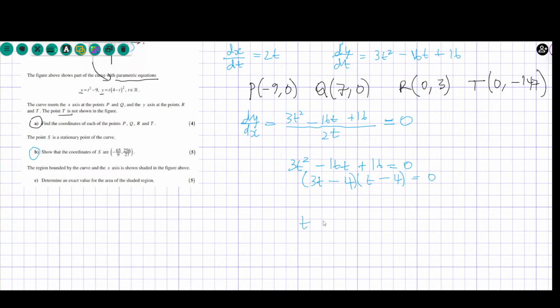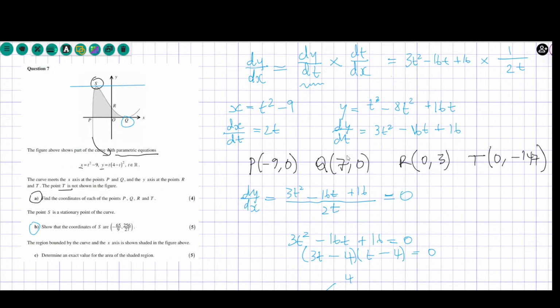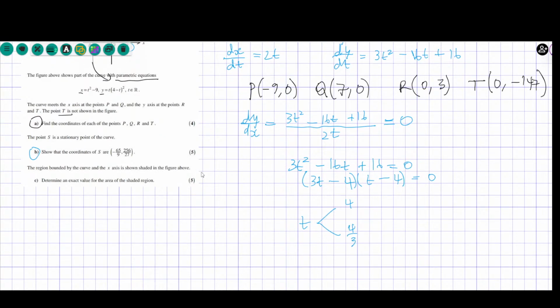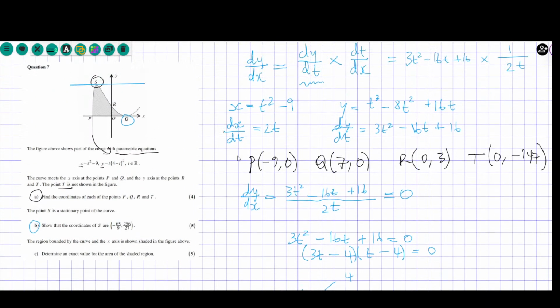Now, the two values of t that we've got are 4 for the bracket on the right, and we do a little rearrangement. We move the 4 over to the other side. It becomes positive and divide by 3. Which one is which? I guess that's the question. We've got two points for t. And the thing is, t doesn't really relate to the Cartesian equation, right? So you've got a t that is both positive, and you'd expect one is positive, one's negative to help you out. But it's easy if you just put the t value into the x equation, right?